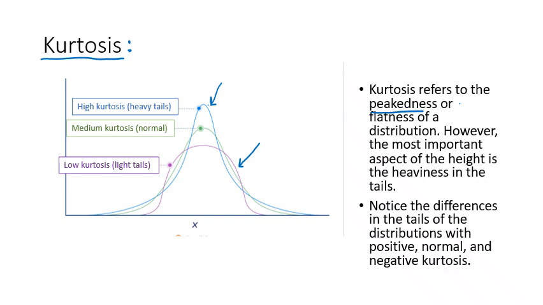So when we have a distribution with low kurtosis, that means it's a flat distribution. And so the values are all in the center. And so look how thin the tails are. That's the important thing, because when we're thinking about this distribution, we would have fewer values in the tail, and it would make a difference when we're working later in the term with statistical significance.